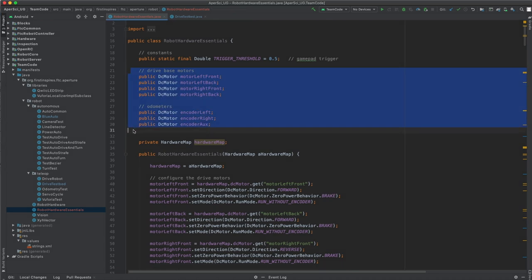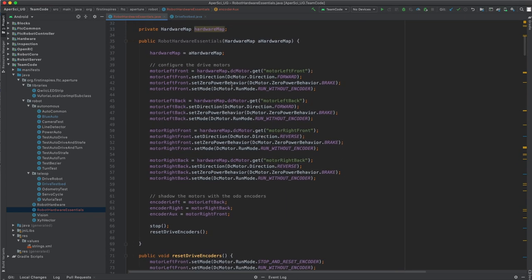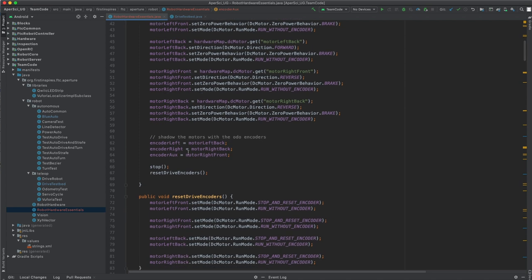Up here, we defined the variables for the motors and the odometry encoders. Though the odometry encoders are plugged into the motor ports, we want to use different names so that we can keep those things, the motors and the odometry encoders, separate. So to initialize the whole thing, we are initializing the motors and we set them to run without encoders because the encoders will be used for odometry. And then we assign the encoders to the motors based on the ports where the encoders are plugged in.